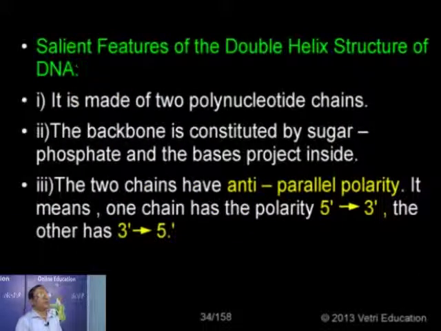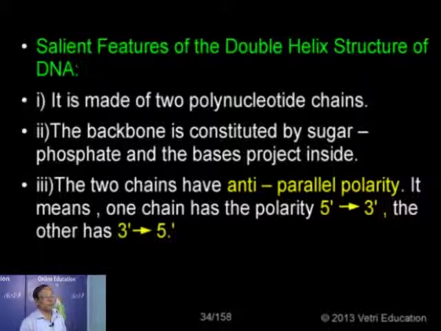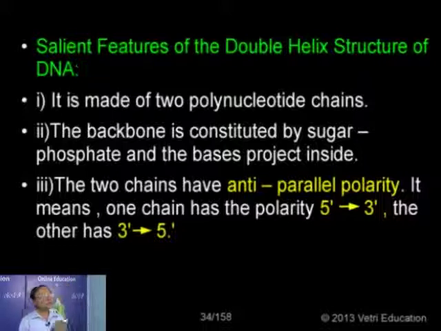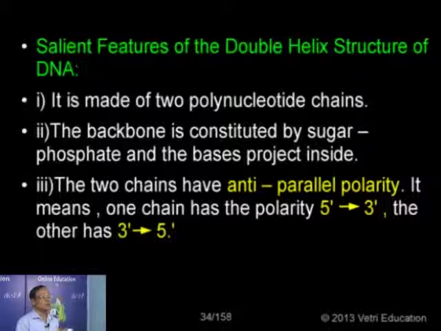Now, what are the characteristic features of the DNA molecule? Each DNA molecule is made up of two strands, and each strand is made up of many nucleotides — that is why we call them polynucleotide chains. Each strand is made up of more than 10,000 nucleotides. The backbone is constituted by sugar and phosphoric acid molecules joined with one another by means of phosphodiester bonds — one to the third position and another to the fifth position of the two sugar molecules. The bases project inward facing each other, and they are placed perpendicular to the strands.